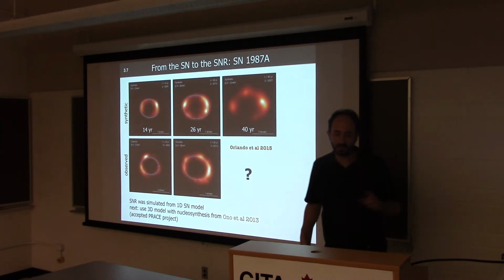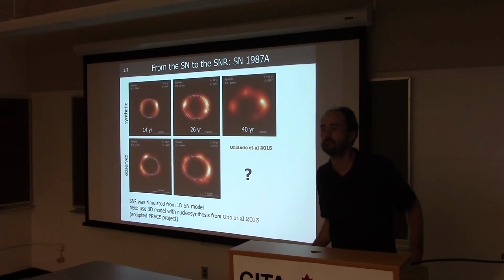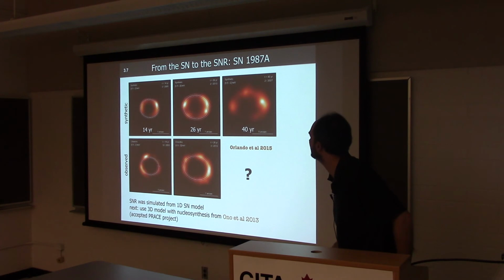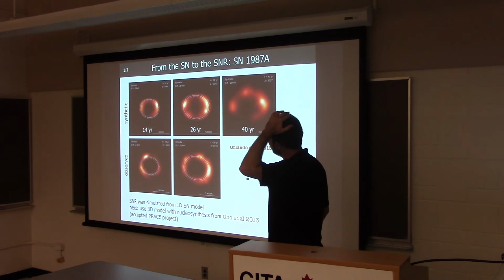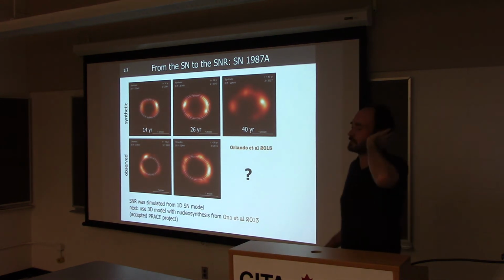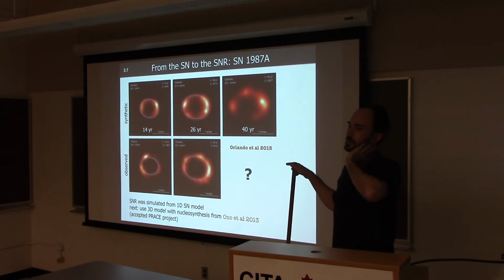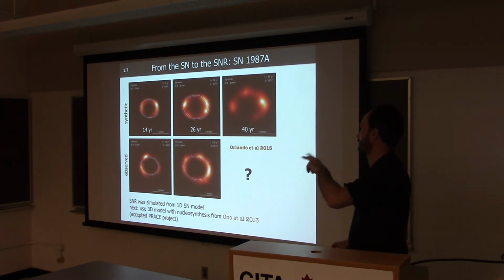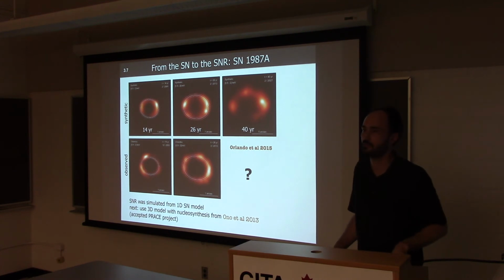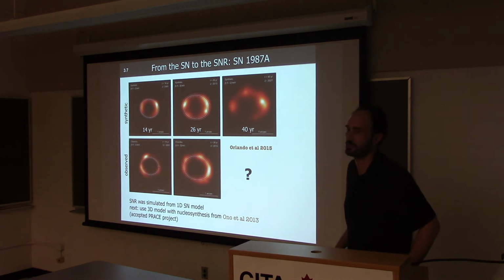But they were doing this from a 1D supernova model. In the synthetic observations, what is it that gives rise to the discrete bright spots? Is there some breaking of the symmetry of the ring that leads to that? Yeah, I don't remember the details for this one, but it must be imposed somehow in the initial conditions, because what they use for the supernova is purely 1D. I would need to double check.